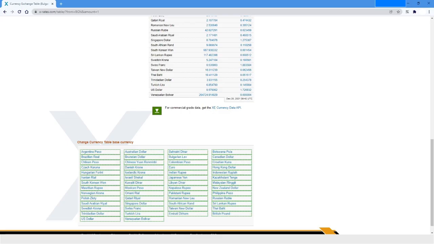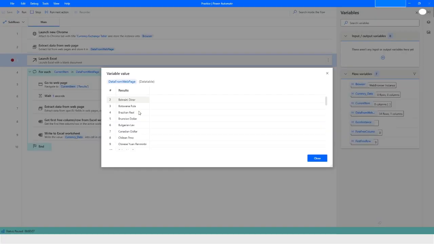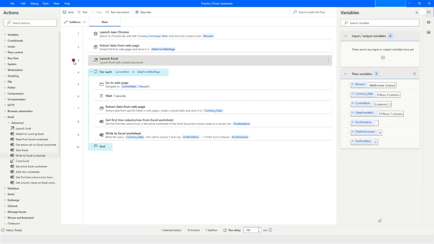Go back to the Power Automate, and here you can see that it is having all the country names instead of the URLs, and the column is results, and click on save. You can stop the bot and remove the breakpoint. So now we have to create a JavaScript function.